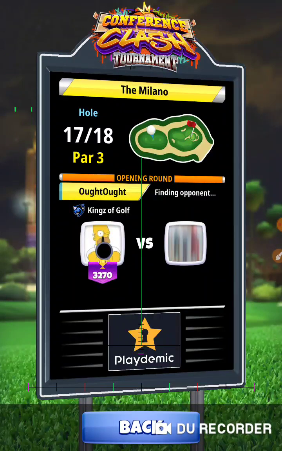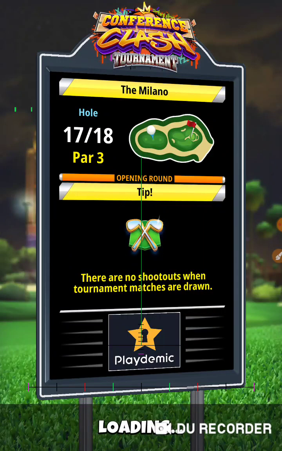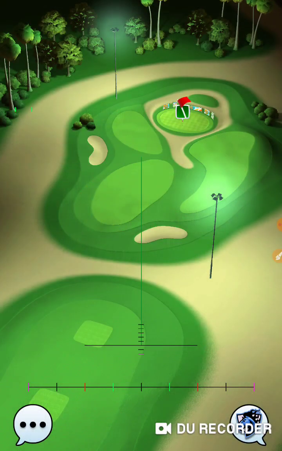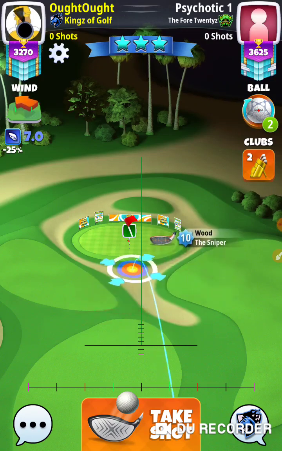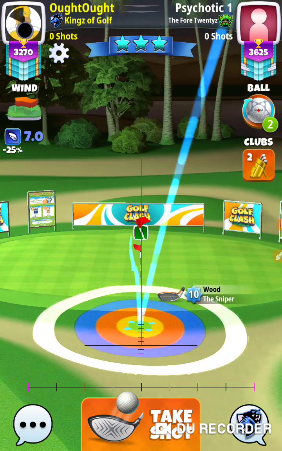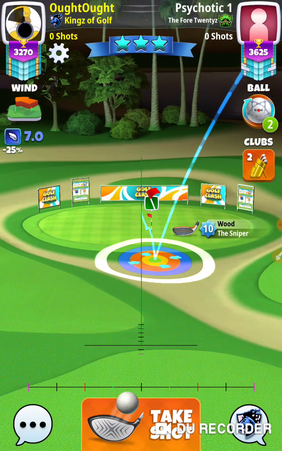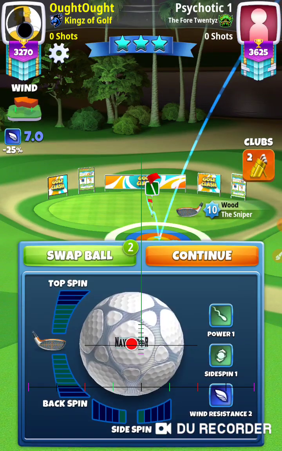If I am at mid club, it's just the wind, whatever the wind is. Psychotic 1. There's mid sniper. Oh, I still am in sniper. I'm in mid sniper. All right. I'm going to be 2 rings into the rough. Let me get back so I can see what I'm doing.